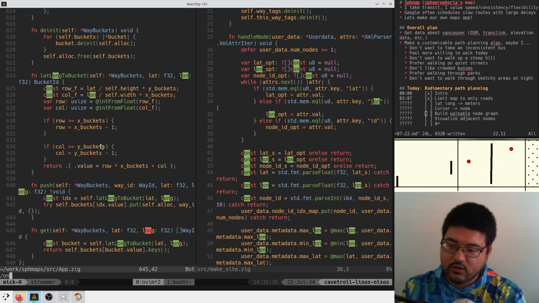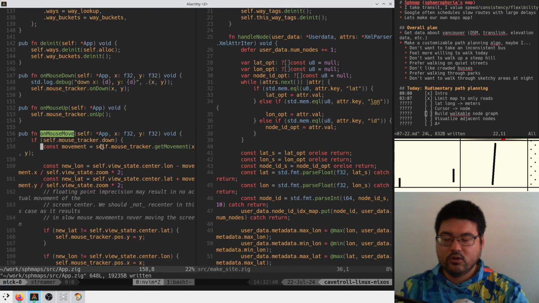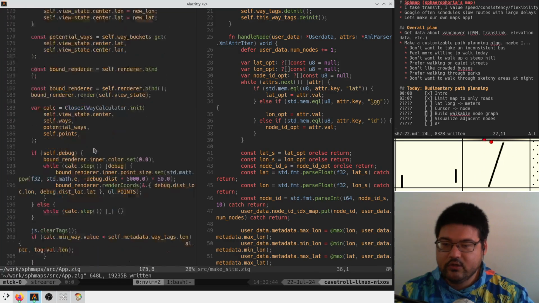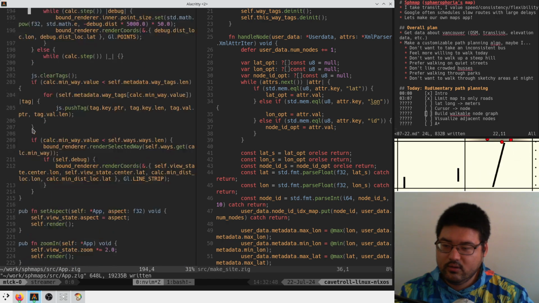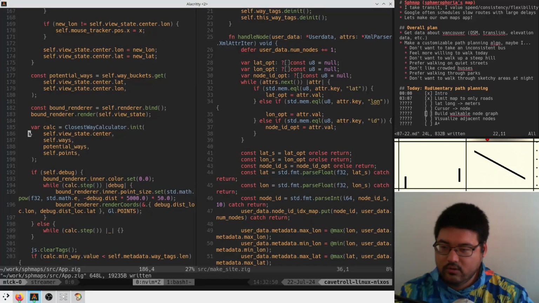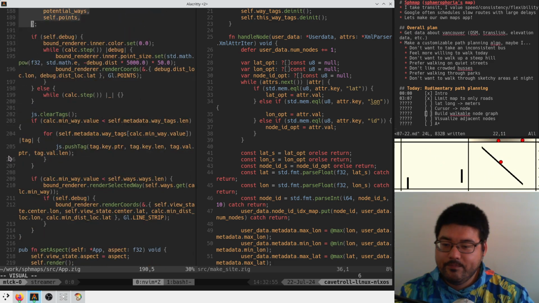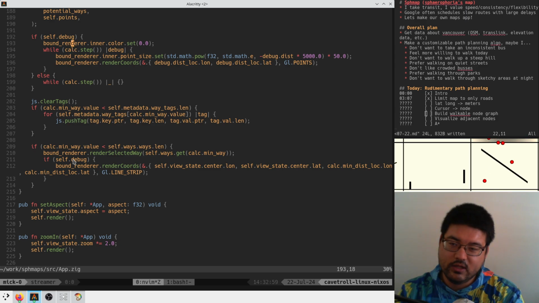App zig on mouse move. So we know that it's not related to mouse down because the mouse isn't down. So it could be in here. I mean, it also seems unlikely to be in a function call unless the function call got inlined, but it shouldn't get inlined automatically.